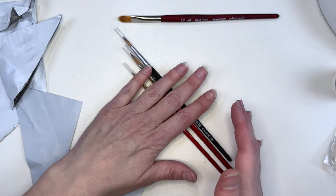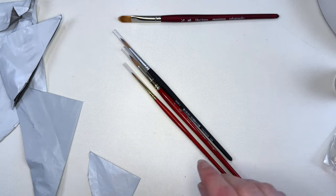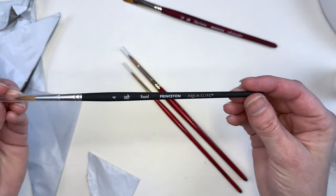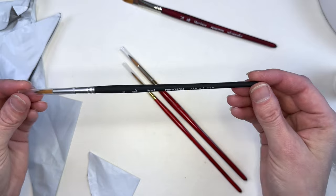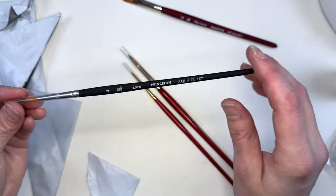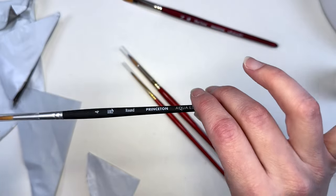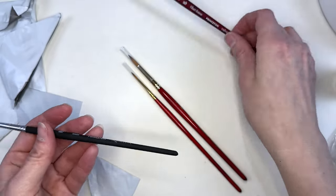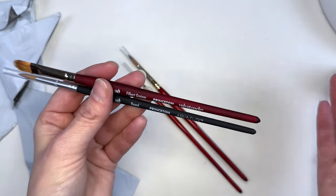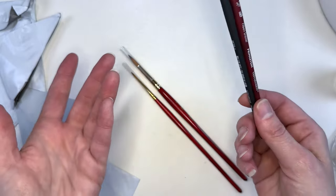When I first started out I started with really cheap brushes — Durgato — and then as I decided I really liked it and didn't have life-threatening reactions, I thought I can invest in better brushes. Then I moved to the Princeton Aqua Elite and absolutely love these. These are a brush that I go to. Then I tried some Velvet Touch and I like them both pretty equally. I think they handle very similarly and they're both really good brushes.